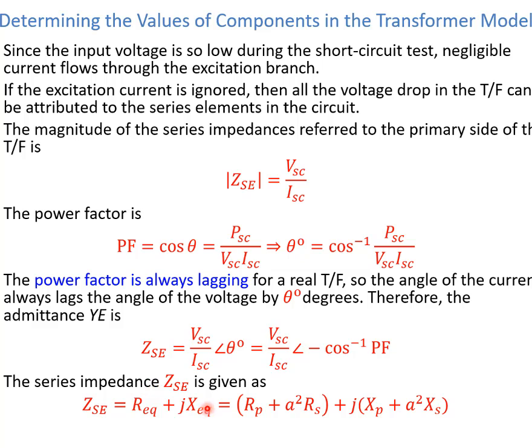So here again, if we compare this relation with this one, that will be a complex number. By comparing the real part of this relation with this one, we will get the R equivalent, and by comparing the imaginary part, we will find the X equivalent. So we have seen that we can find only a very limited set of parameters. We cannot find each parameter separately by these tests, but there are certain advanced tests that we can use to find out more parameters of the transformer.